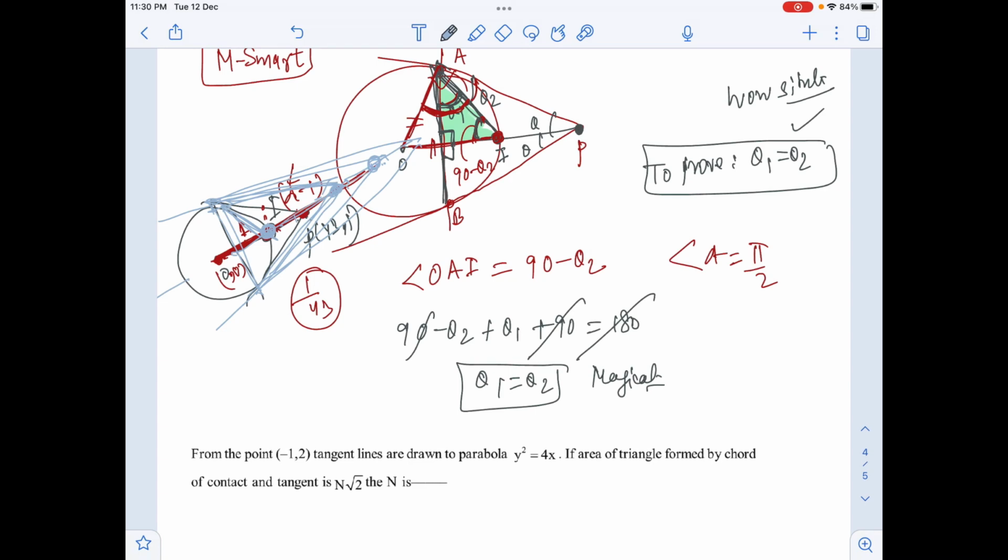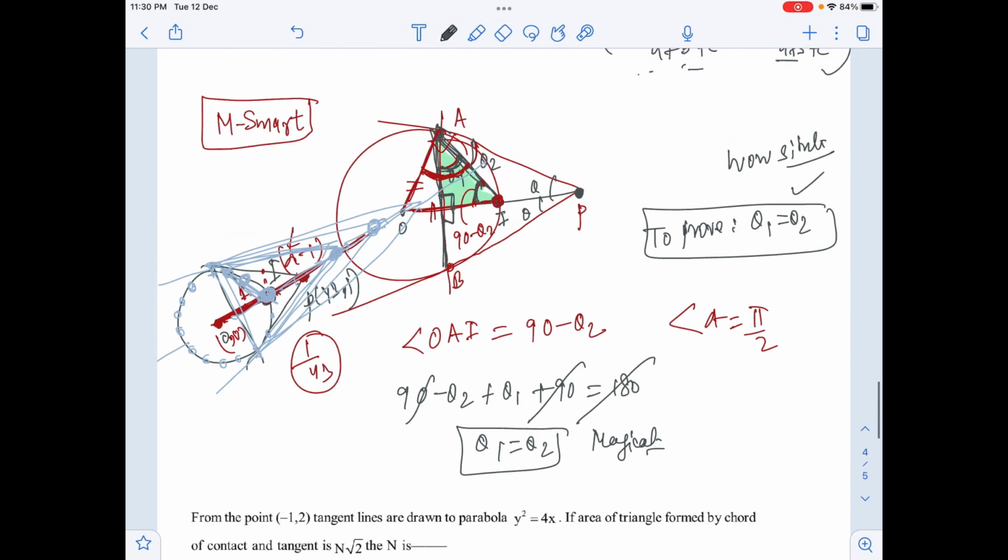Okay, and that's the beauty. Means as long as you are moving along this line, the incenter is not changing. Once you change the line, incenter will start changing. Okay, so for any point P outside, incenter will always lie on the circumference of the circle. ठीक है? So I hope you understand.